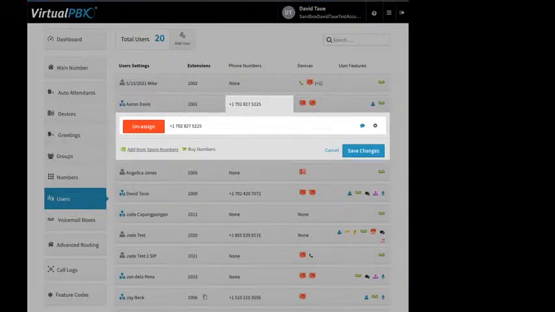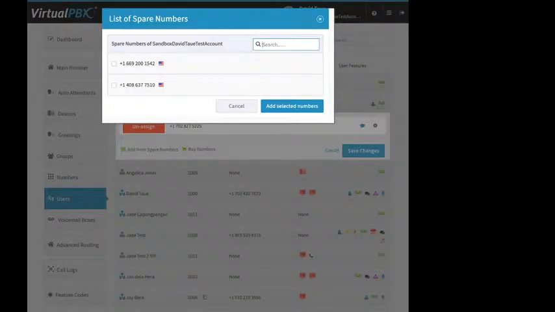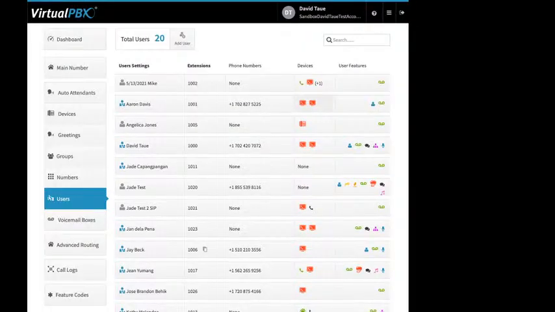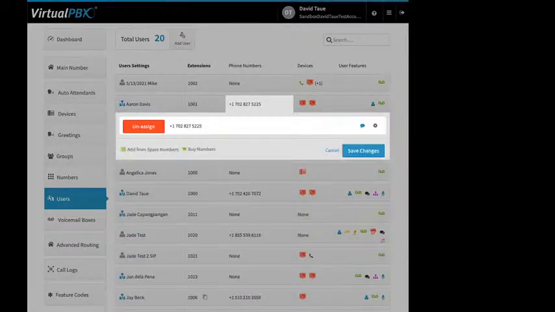You can add from spare, as well as buy new numbers. Also here, you do have that little gear icon, so you can update the caller ID and the E911, etc. for this phone number.